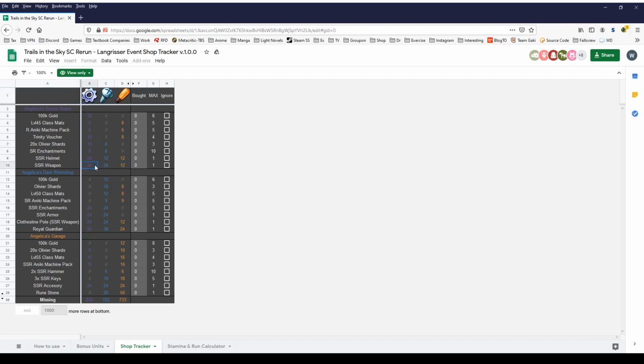He's already reduced the cost down to a third for all of it. And basically, you can type in numbers above the amount you've already bought, and you can choose to ignore it if you don't want those items. Such as, for example, I don't want the rare Anarchy machine, so I would click on ignore so that these items don't factor into the calculations. And then the bottom list will list out the amount of materials you still need of each type to finish the event.